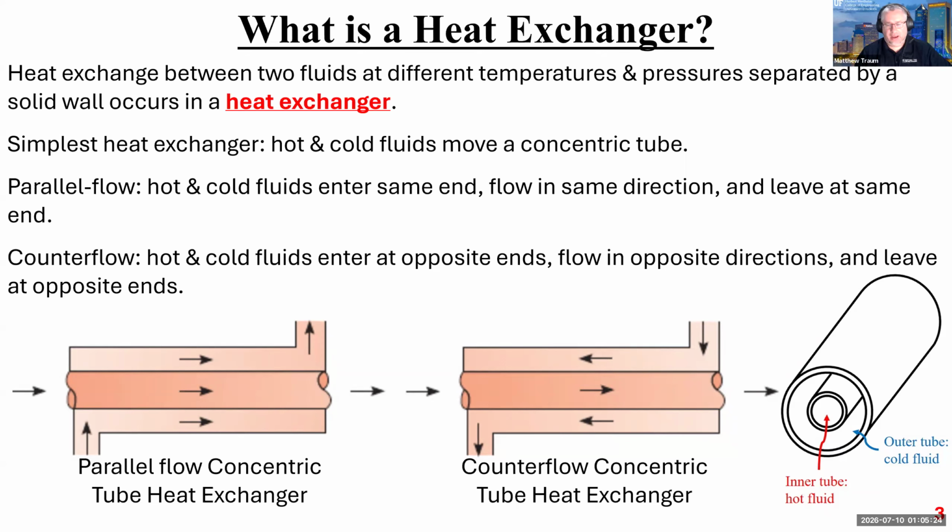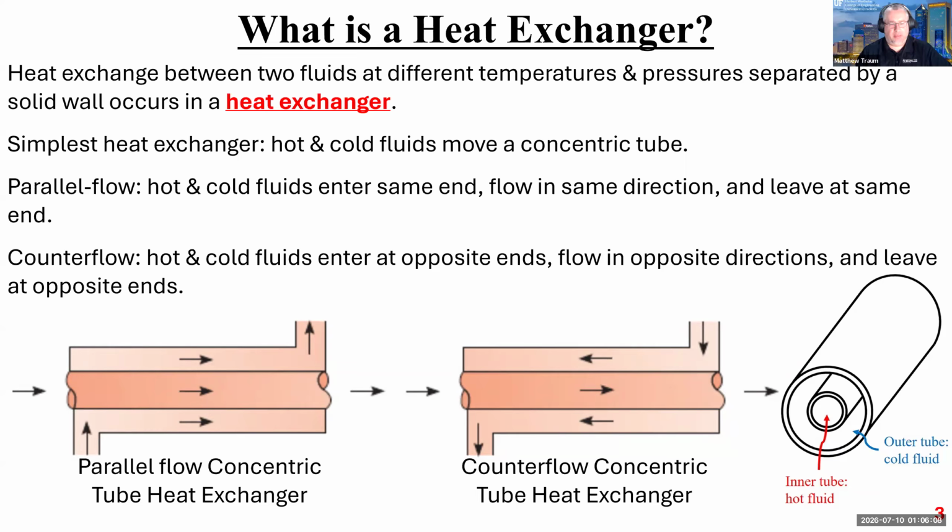So if we're imagining concentric tubes as I've described here, we have a tube in the middle and a tube on the outside. This is the axial view, and these are the edge-on views, right? My concentric parallel flow heat exchanger has everything entering basically from the left and then exiting from the right. So anyway, that's parallel flow, but the whole point is that the fluid is moving in the same direction. In a counterflow heat exchanger, we also have hot and cold fluids.